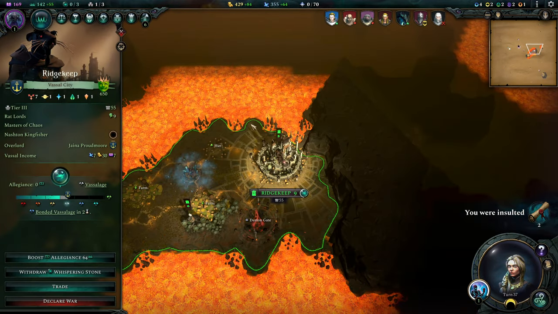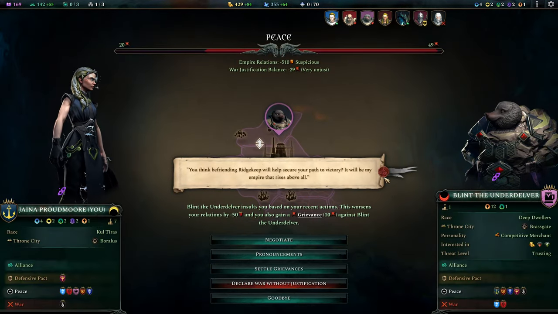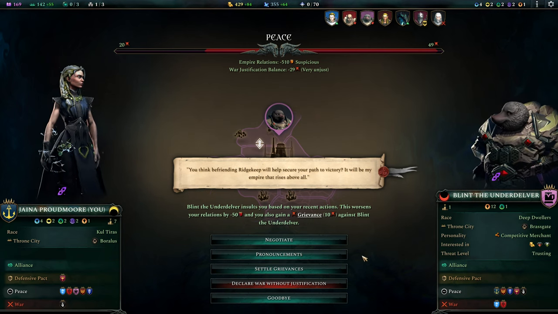Negotiations have succeeded. Fantastic. Money is rolling in from our vassal thing. You think befriending Ridgekeep will help secure your path to victory?